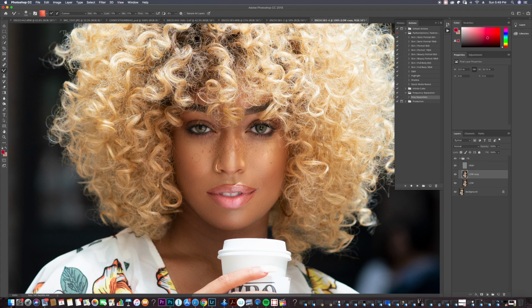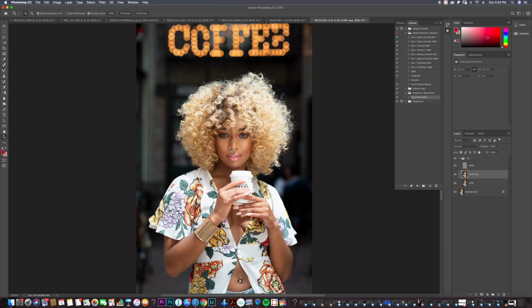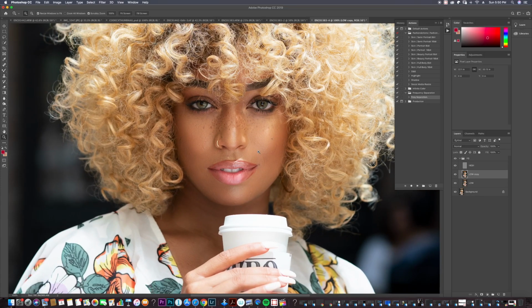So what I'm going to do is sample a bright part of her cheek, which is right here. Option or Alt, and now I'm going to sample this part. And now in a circular motion, I'm going to make this part a little bigger. You see, to match this side. See that? Okay, let's take a look. Now let's back out and let's take a look and see if they're symmetrical. Almost symmetrical. Extend this part a little bit more, like this, like that.